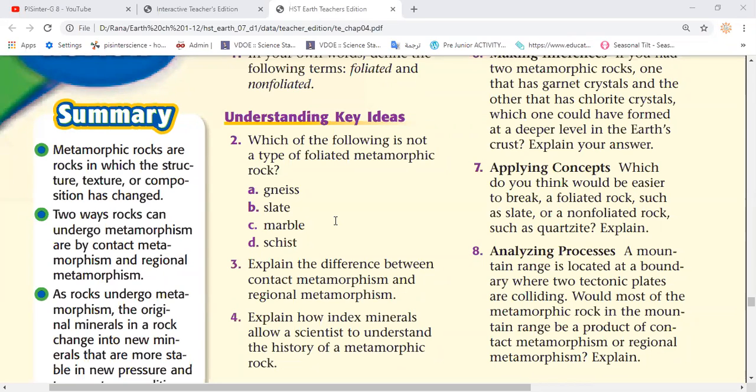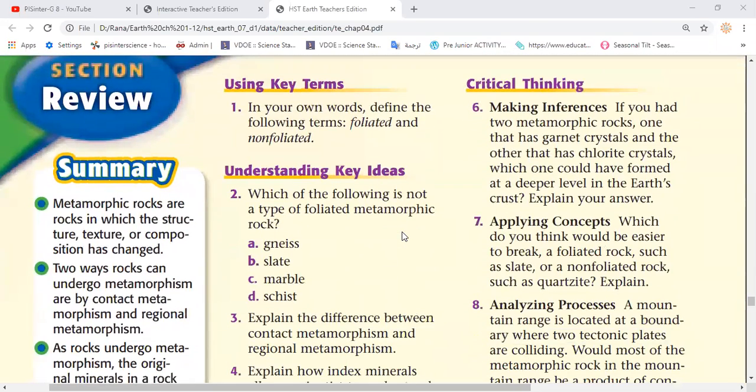All this we could predict from index minerals because, as we know, what are index minerals? They are exclusive minerals just found in metamorphic rocks because these minerals are formed under certain temperature and pressure. So once we find this mineral in one of the rocks, I could predict what the environment was like in that place to form that kind of rock. For example, it was about 400 degrees Celsius, a depth of about 25 kilometers, and the pressure maybe about 3 or 4 atmospheres. So the index minerals help to estimate the pressure, depth, and temperature in which the metamorphic rock is formed. Good, great work, Lujayna.